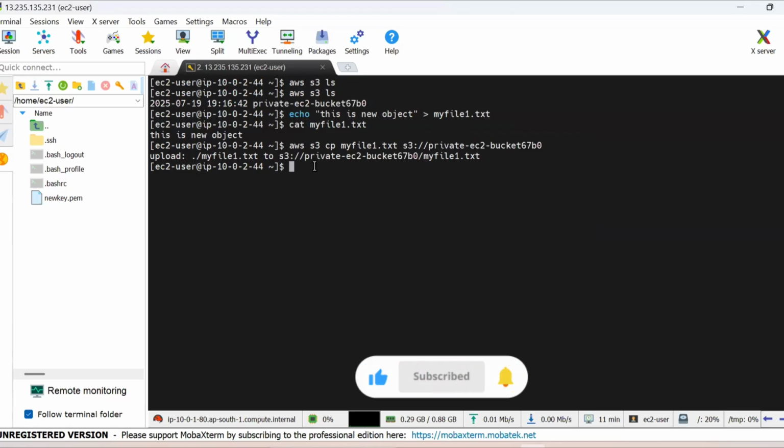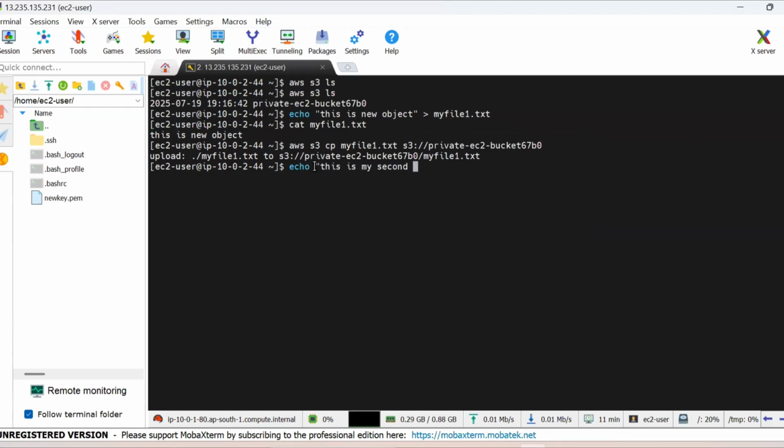I'm creating one more file. This is my second object. Give the file name. If you want to see the file content, give the command cat and the file name.